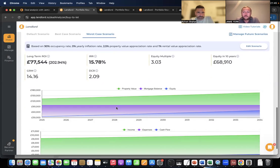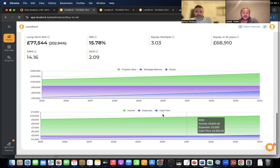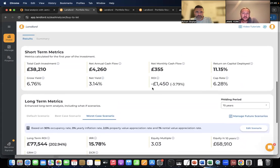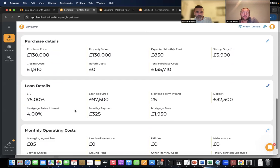All right. So I've got my best case, my worst case, and my realistic situation that I'm going through. And for me, as you can see from those graphs, and I don't know about you guys, I'm a very visual person. So I like to be able to see that on there. So I can see everything in one place, and it's like, right, boom, there it is. So for me, that is a really powerful situation that I can go into, get a summary of it, and go and make my investment decisions.